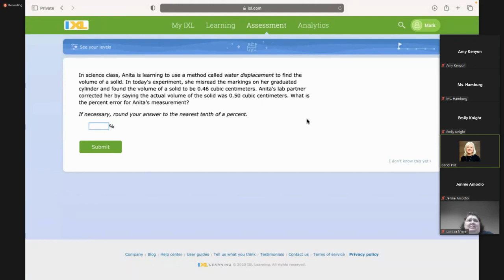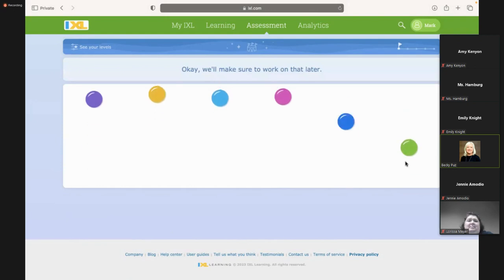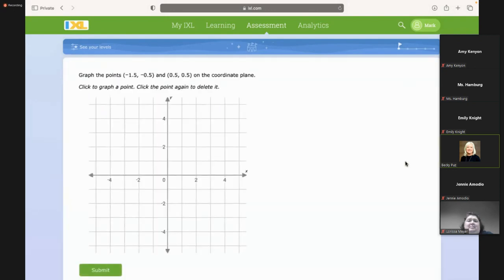Now, if they truly get to a question that they really don't know the answer to, there is that option down here in this bottom right-hand corner to say, you know what, I don't know this yet. It does mark that last question as incorrect, but it keeps the process moving along. There's also a scratch pad here. I always told my kids this was not a mental math test. So let's say they had to work something out right here on the screen. I'm just typing something in here for right now. They would have the option to do that on the screen.